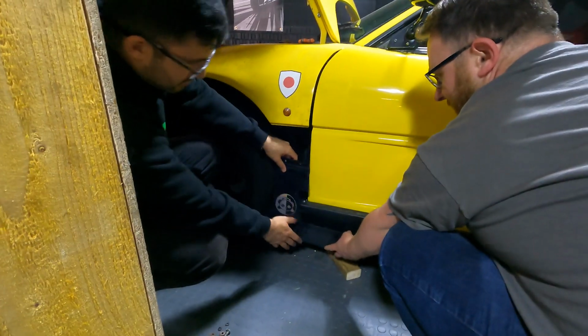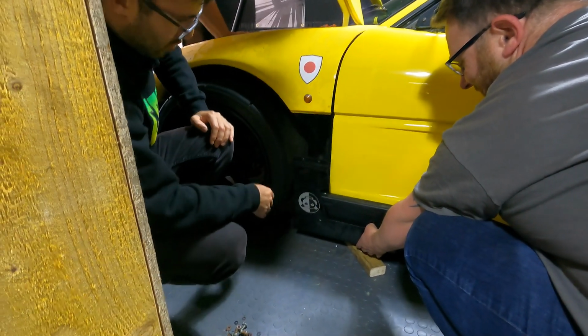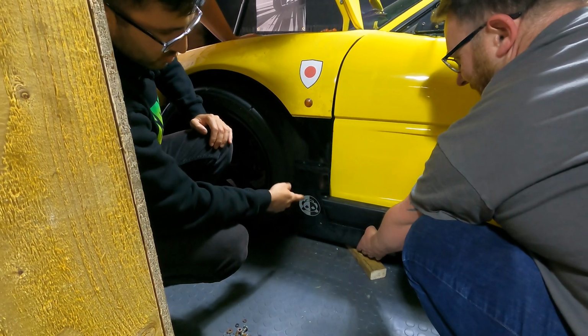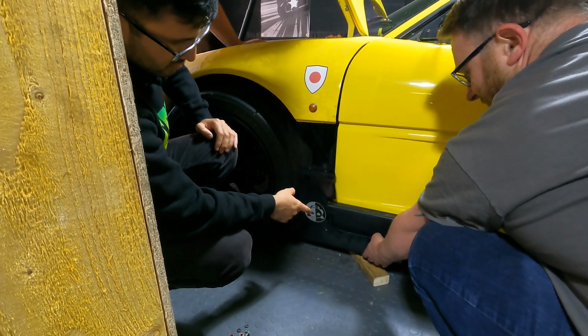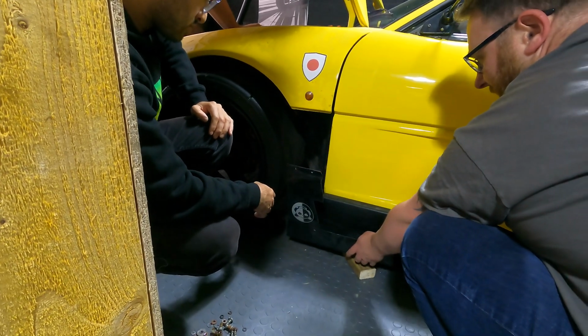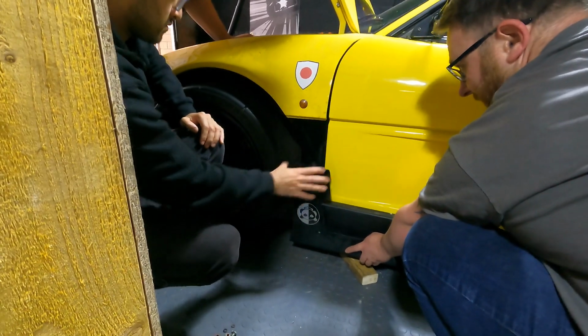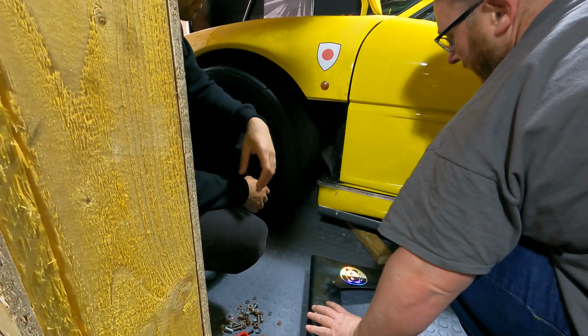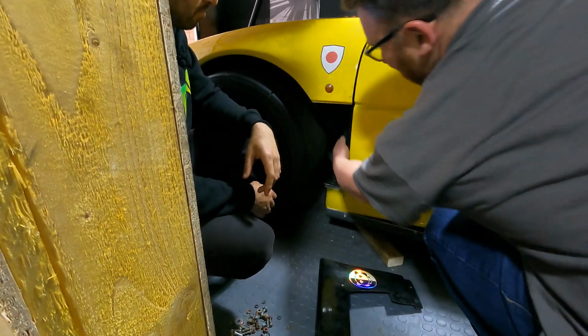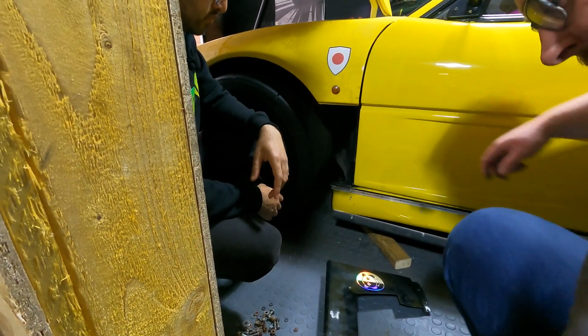It's actually pretty much like that, which would be perfect in an ideal world, if we're not just drag racing this car. But I think it really needs to be where the line of this sill is, that's where that sits, and that way the crescent of this meets that. But I think we'll also need to run some amount of scaffolding out to support that as well. There may need to be some fabrication, Tommy.